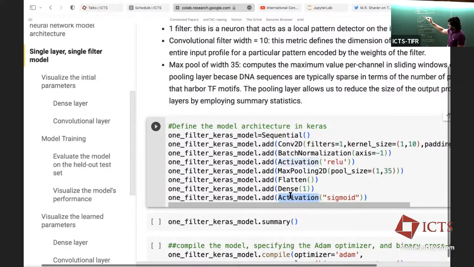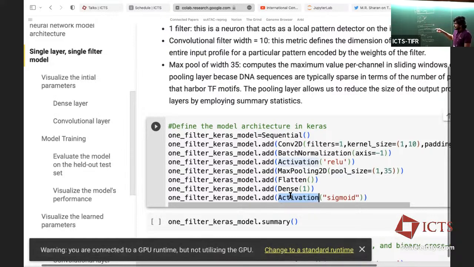But this has 40 parameters, right? I'm ignoring some extra ones, but the main ones in this matrix are 40 parameters. We're going to learn 10, so the width of this convolution filter is 10. And the number of channels is 4. So there's 40 parameters that we're learning here. If you remember, in max pool, there's no parameters, right? The ReLU, no parameters, because it's just an element-wise operation. Again, max pool has no parameters involved because we're just taking the max of every 35 values.